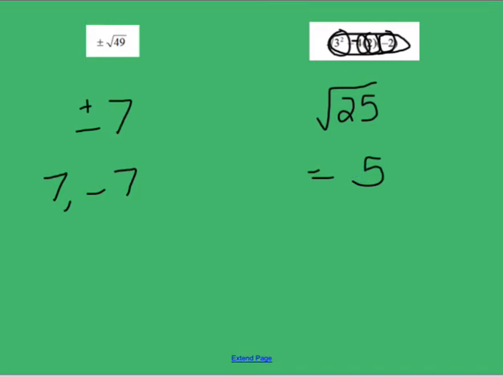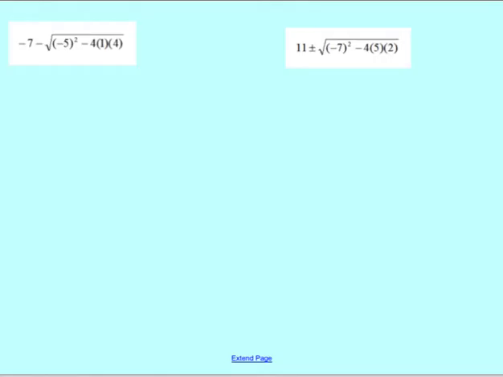Let's take a look at those last two. Now we're going to take it a step further. Again, I want you to simplify this part first. You're going to put that negative 5 in parentheses when you square it. Then you're going to subtract 4 times 1 times 4. All of that's going to be maintained under the square root. We haven't done anything with that negative 7 on the outside. All we've done is simplify underneath the square root. When you calculate this part in your calculator, you should have gotten 9. So make sure you got 9. If you didn't, backtrack and see where you maybe made a mistake.